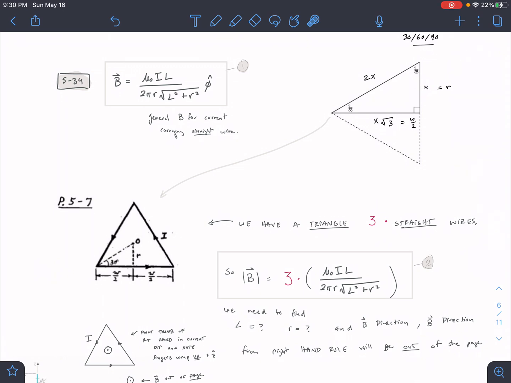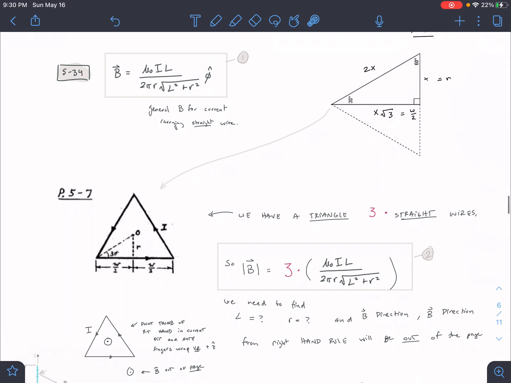This side is equal to x, x square root of 3, and 2x. So that's our relationship for 30-60-90. We have an equilateral triangle, so we're bisecting this angle. So this is our l, this is our r, and then this is our little kind of like our hypotenuse there.